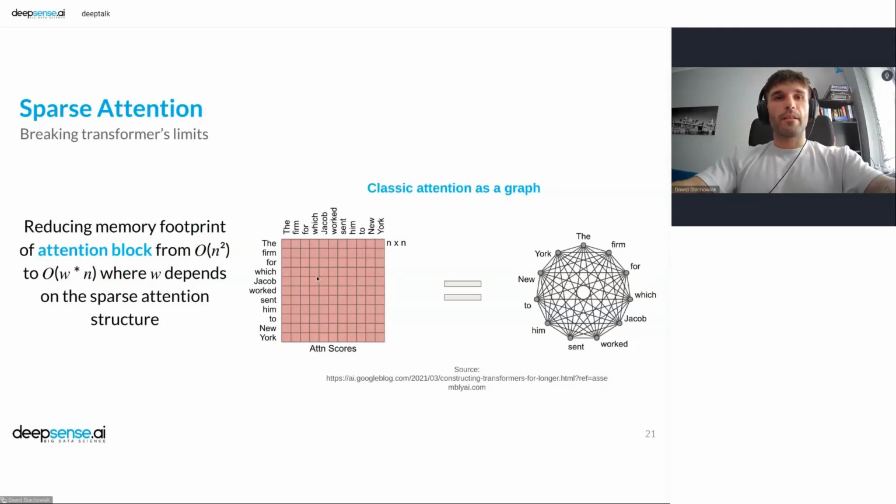To make this sparsity technique clear, at the right you can see the graph representing the dense matrix of attention, and there are multiple sparse representations available in DeepSpeed. As an example, I will use Big Bird, which was proposed by Google.